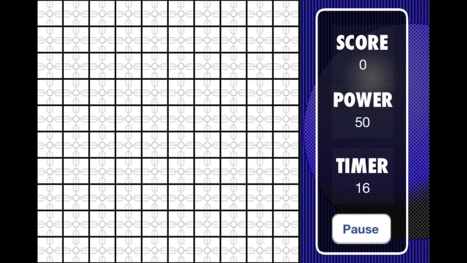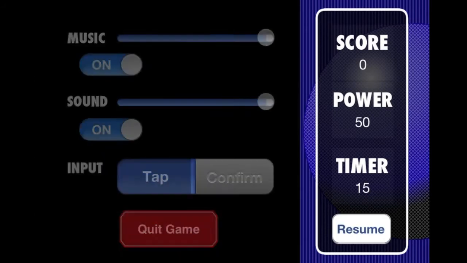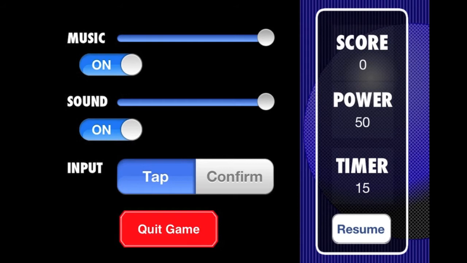Before we get started, let's take a quick look at the pause menu. This is where you can adjust music and sound levels, so that if you want to play the game while listening to a podcast or some music that's on your iOS device, you can do that right here at any time.